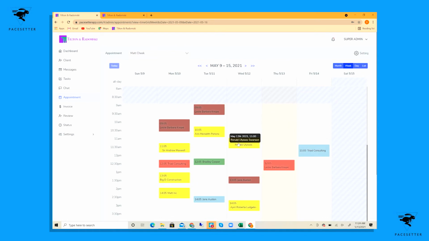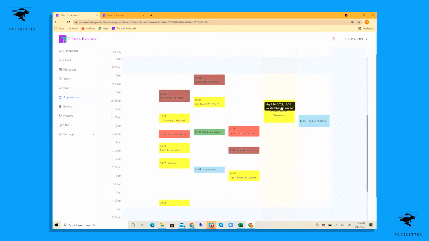Another reason that this calendar is so dynamic, you can click and drag, you can expand, and other dynamic features such as color coding for the use within the office so that you know which service, location, or availability it's using. And again, this is available to the client through the mobile app.